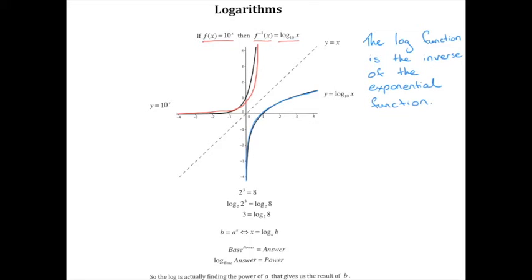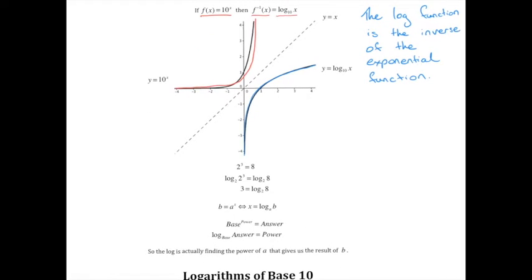Okay, so to give you more understanding of how to work it out, look at these examples here. If you've got 2 cubed equals 8, and then you perform on both sides log base 2. See how the base of the log has to be the same as the base of the exponential. So what happens is the log cancels out with the base of 2 of the exponential, and then you're left with just the power of 3 on that side.